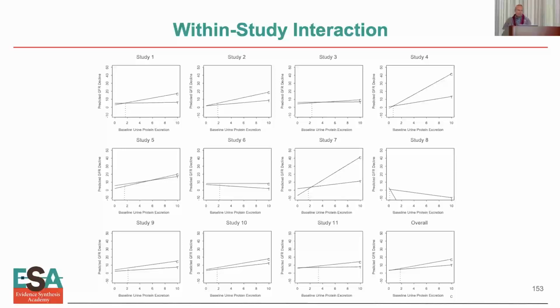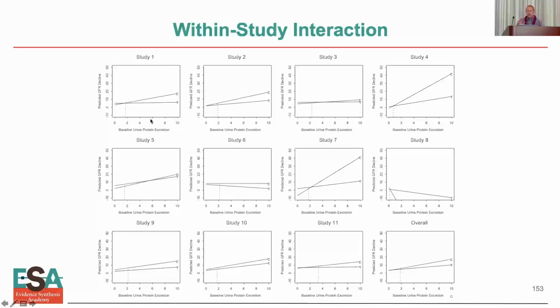So within each study, generally you see that the control is sloping up and the treatment is fairly flat. And if you look at the difference between the treatment and control, that's the treatment effect. So the treatment effect in each study is bigger for higher protein than for lower protein, right? In each study, there's an interaction between treatment and protein, such that the treatment effect increases as the protein levels increase. The treatment effect here is 0, but here it's positive. Here it's 0, but here it's positive. So in general, there's an interaction within each study, which says that basically the treatment works better if you have more baseline urine protein.